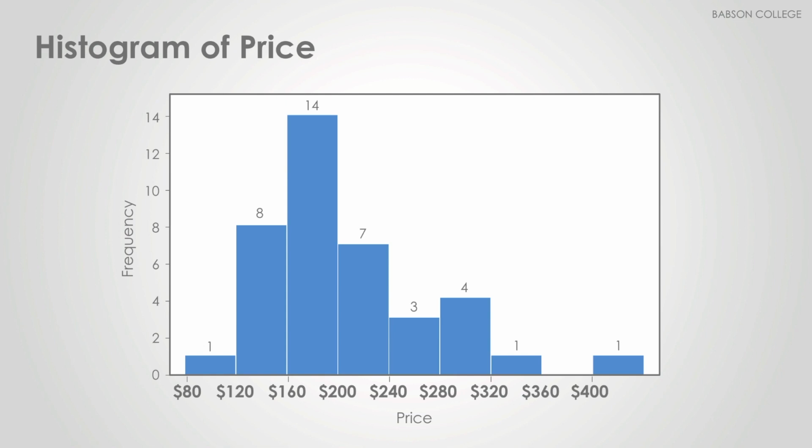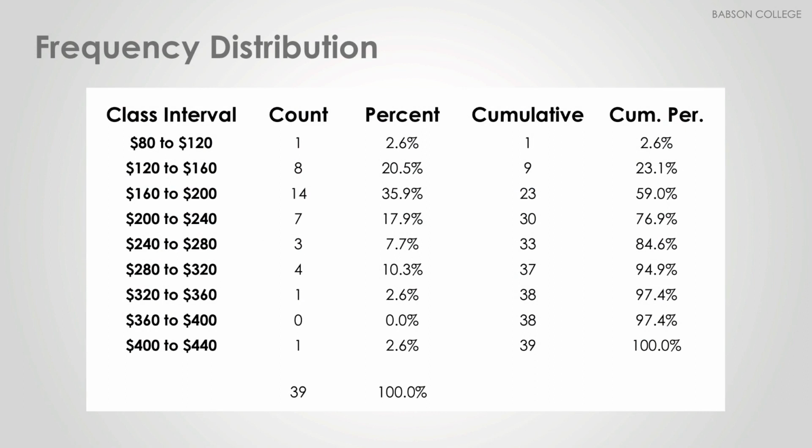My goal here is to provide you with an occasional second look as to how data is presented so you can develop a better analytical skill set. I often find that it's easier to create a frequency distribution by first creating a histogram with bar counts as I have with the previous 2 examples. Let's see what the chart looks like with the following table. Here you can see the class intervals and the counts of how many houses fall into each interval. I also added columns for the corresponding percentages for the counts, as well as a cumulative count and cumulative percentage column.